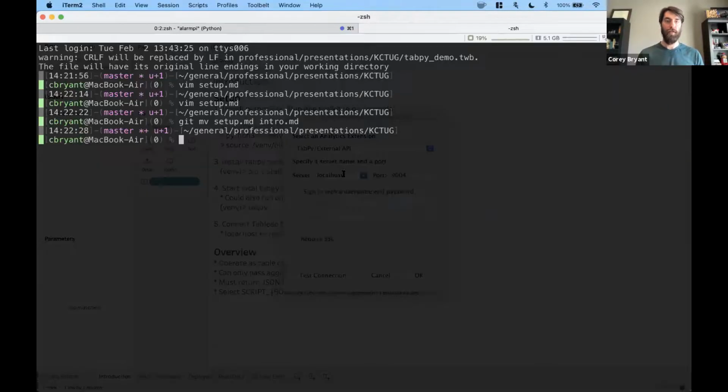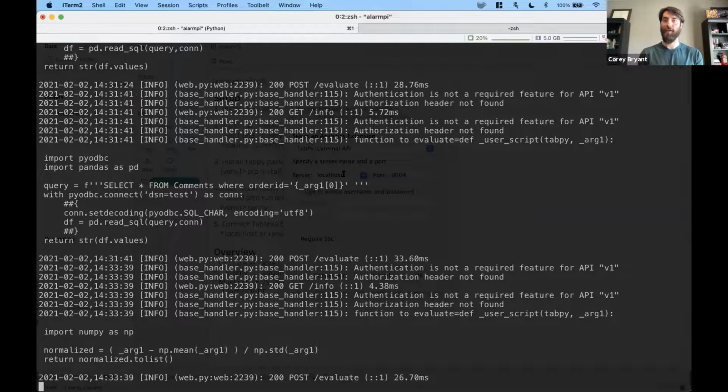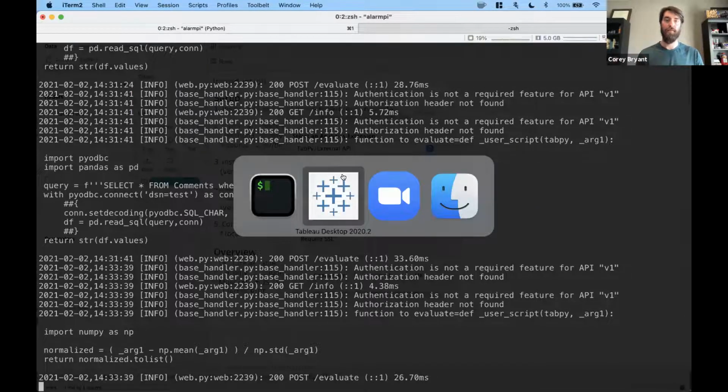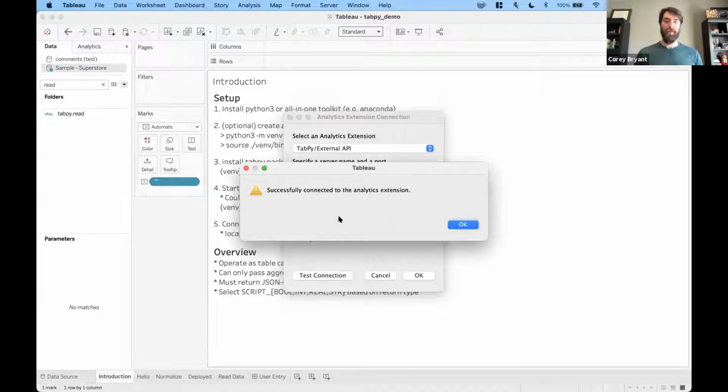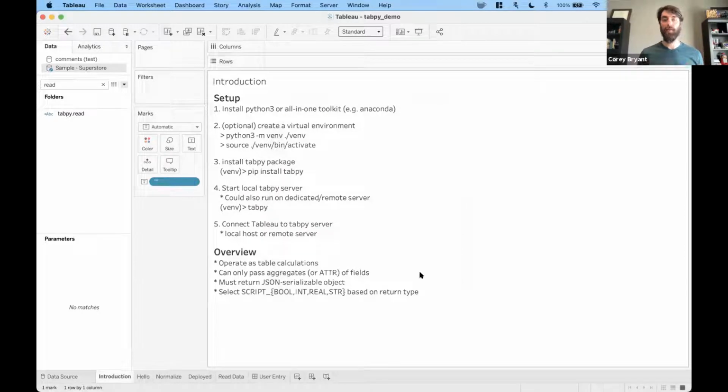I can show you, just kind of demonstrate. It's running here in this terminal shell, and it'll spit out output as I pass Tableau functions to it. And then there's also an R version of this in some sort. I've never worked with that, but if you're more familiar with R, I think you can do a similar thing with passing R scripts back and forth. So look into that. Test my connection here. It says it's successfully connected, and that's it. So now we've got the ability to run Python scripts here within Tableau.